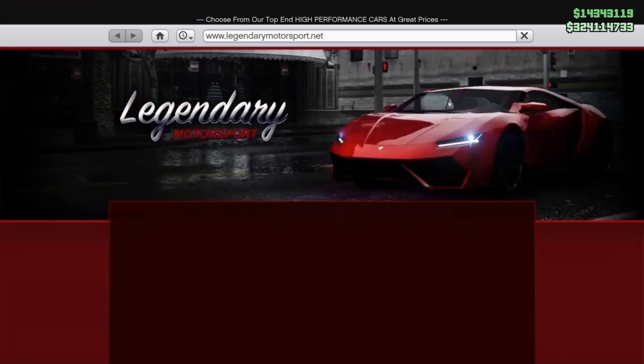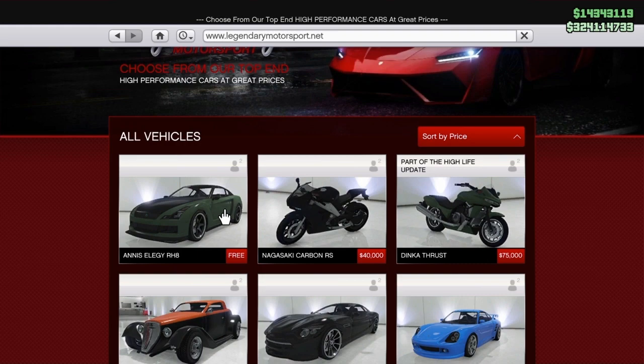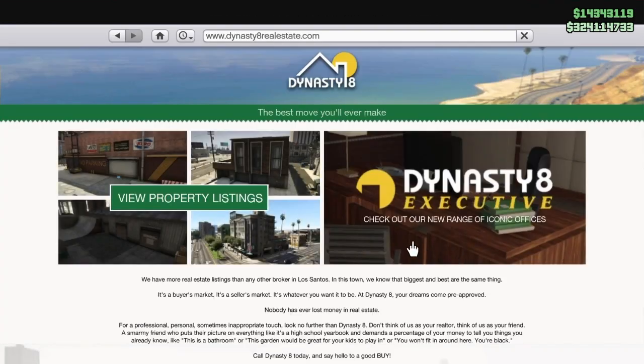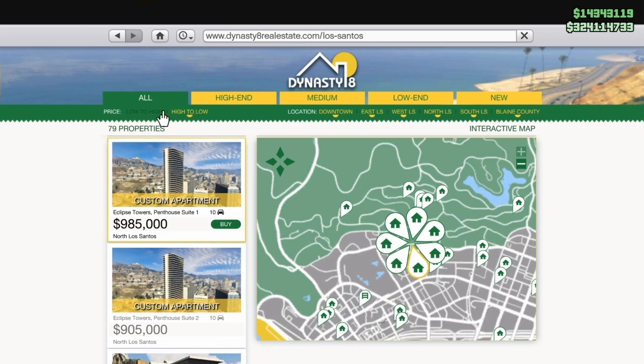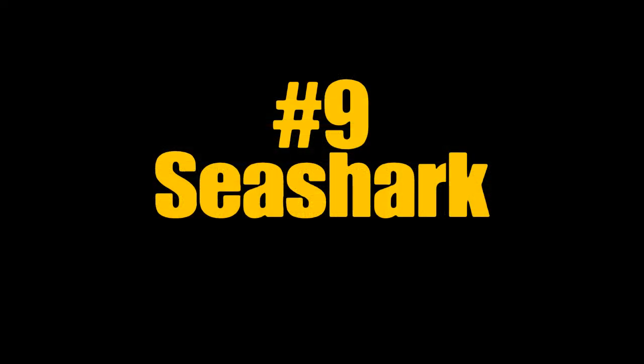You access this one by going to Legendary Motorsport, sort it by price, and you can get it for free. Now, you've got to own at least a 2-car garage, which you can get by going to the Dynasty 8 tab, and you can purchase one for as cheap as $25,000. So make sure you get yourself one.